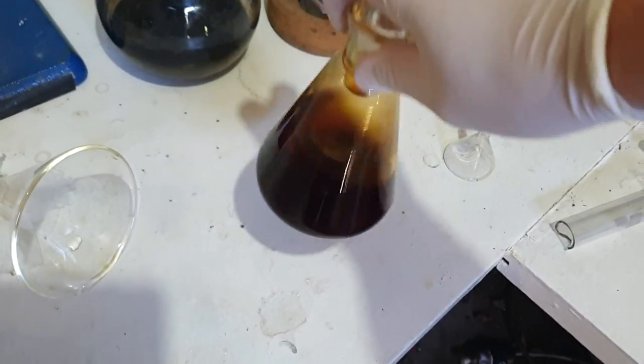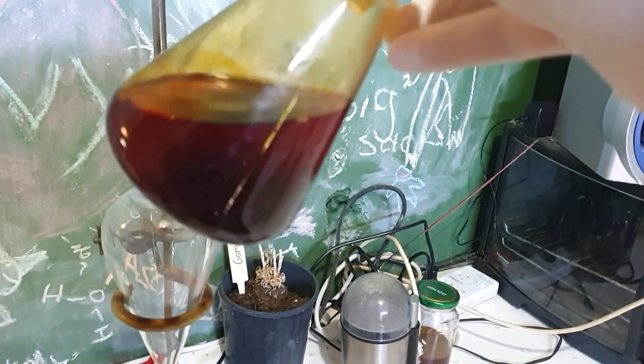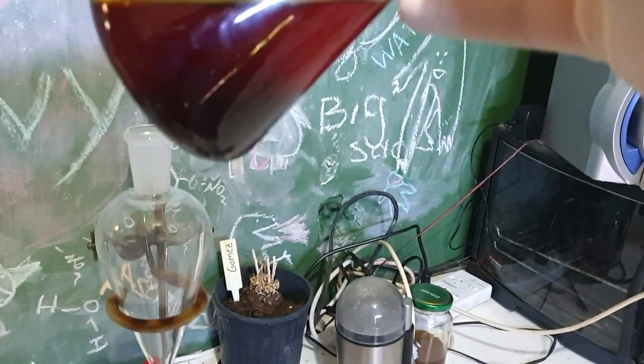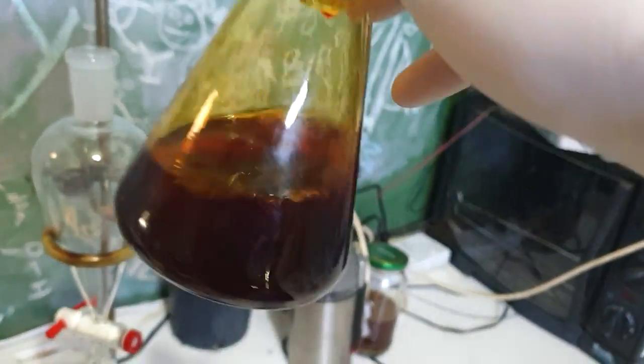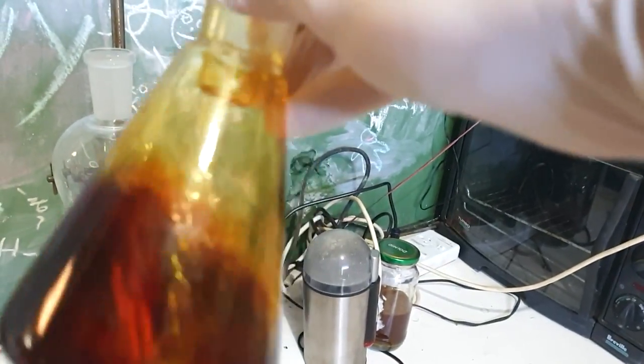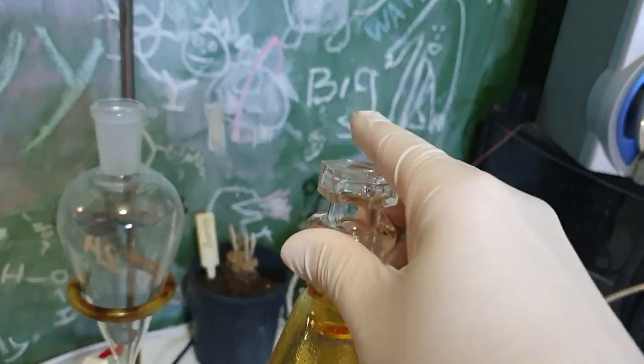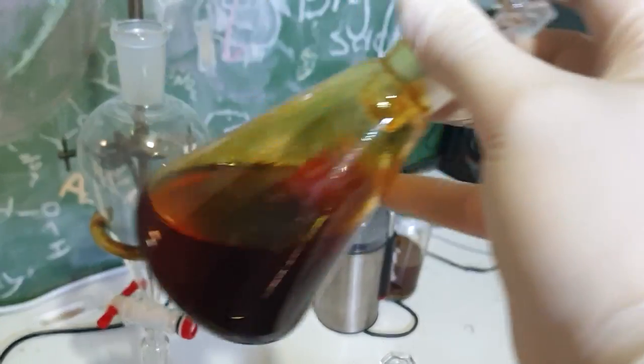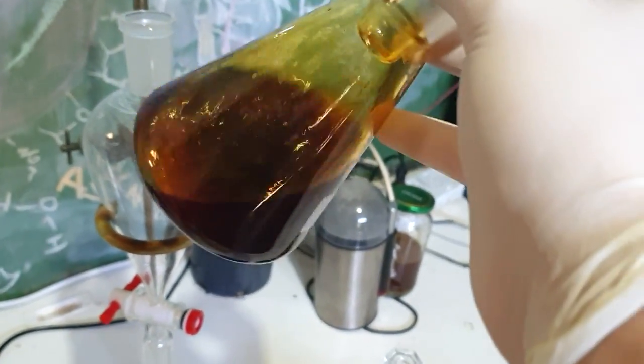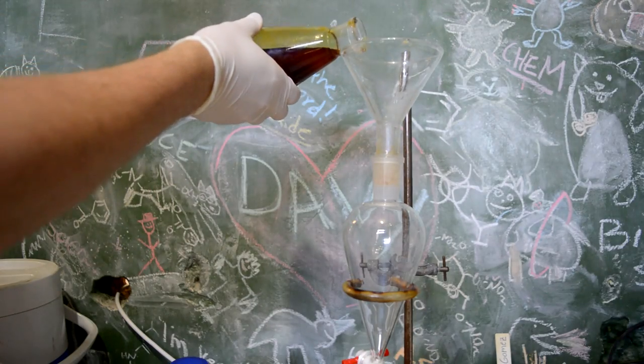All right, so this is what it looks like after an hour. I'm going to get into the sep funnel here, because there is two layers. We'll separate that off and then I'm going to put that top layer back over some potassium hydroxide just to further reduce this red color out. That yellow is getting sort of dragged out of solution—it's polymerizing, so that when we go and distill it later on it won't come over with our dioxane.